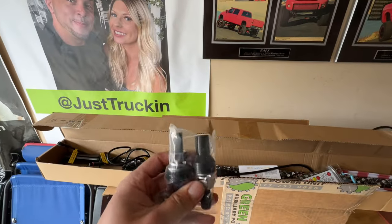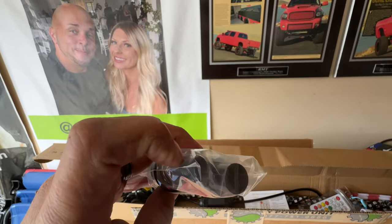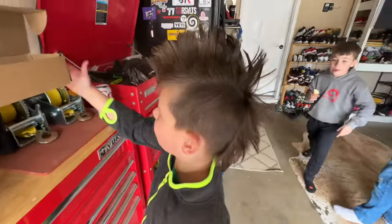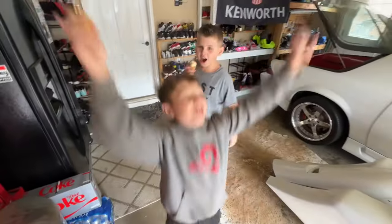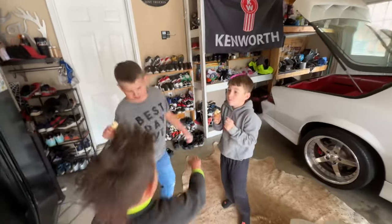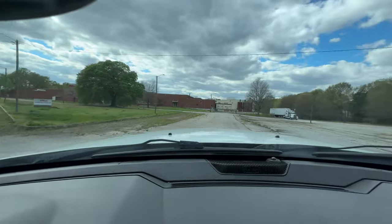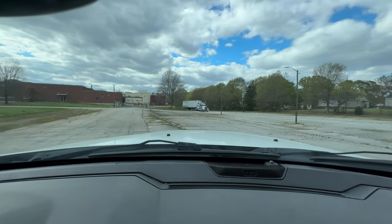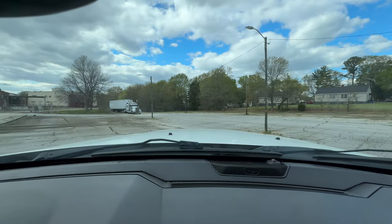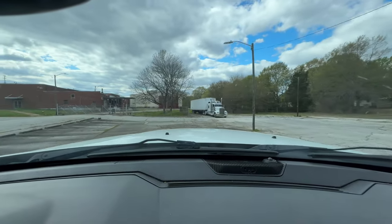I'll teach you what I did when I put these on — you gotta drill out the mirrors to be that big. What's up, Kyle? Ice cream party? Yes, ice cream party — and it's cold outside, you guys are eating ice cream, go figure. Let's get to the truck. Got my Kaysen with me and maybe Tiki. We are going to go ahead and patch up the top of the trailer with the ladder, put these new lights on, and close this video.